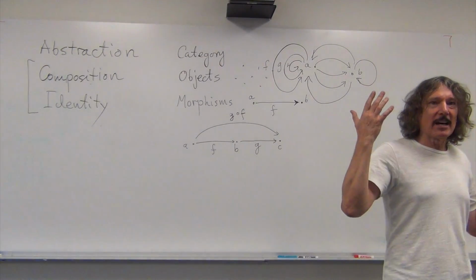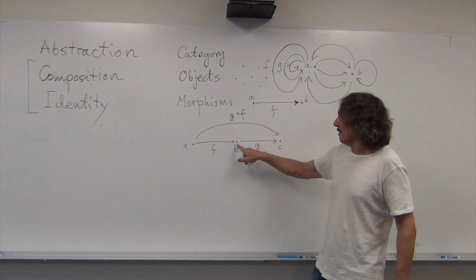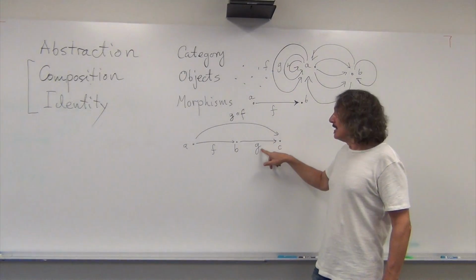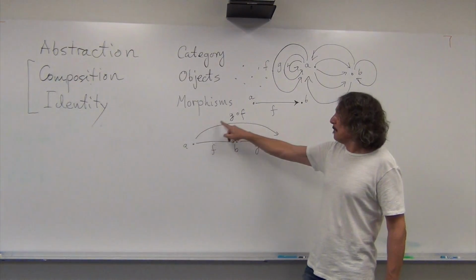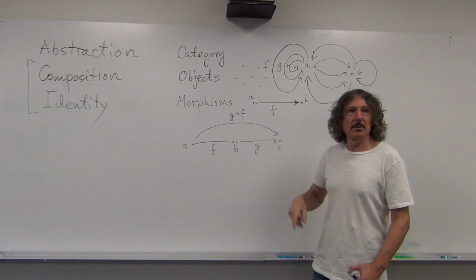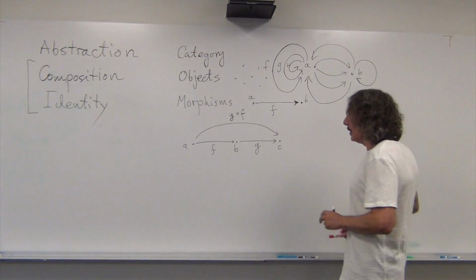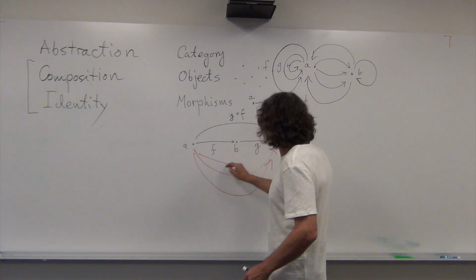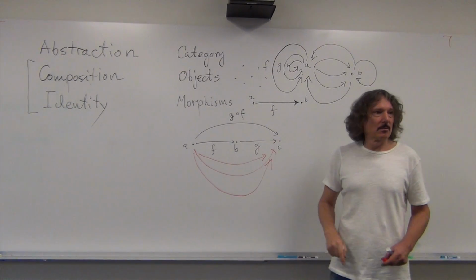And here we have this idea that going from A to B using F and going from B to C using G is identical to going from A to C using this path called G after F. Okay? So this arrow is identical to the composition of these arrows. It's very important to understand that there might be multiple arrows going from A to C, but this one is a composition of these two, and it must exist.